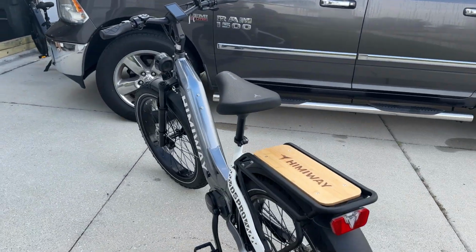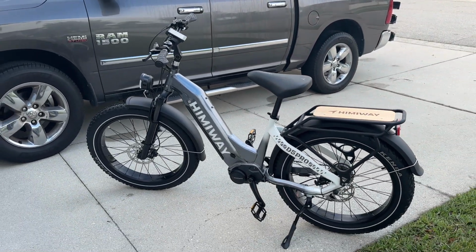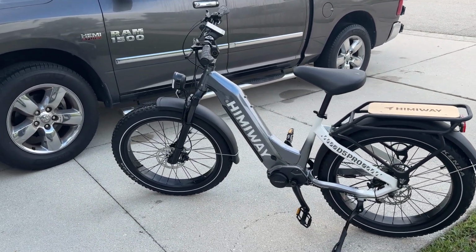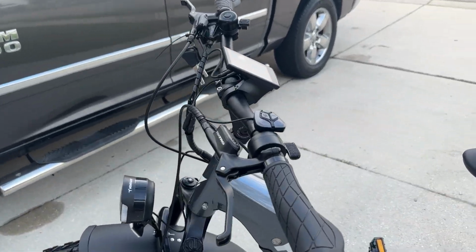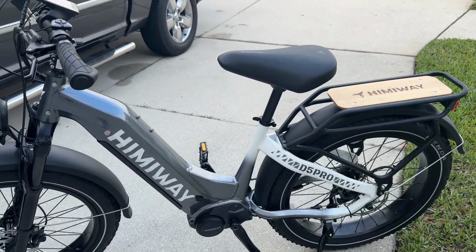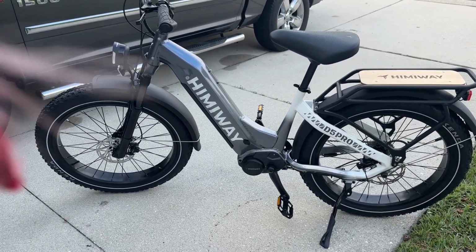Over the course of a 4-day period, I sent them pictures and emails and photos and videos, and they were going back and forth, and then they finally figured out what the problem was. It's not that it's broke. So let's clarify that right now. It's not broke. Nope.